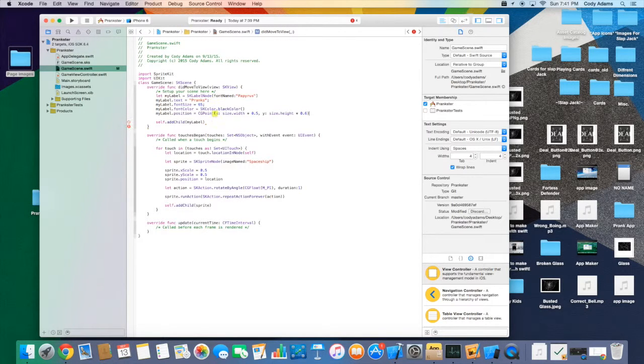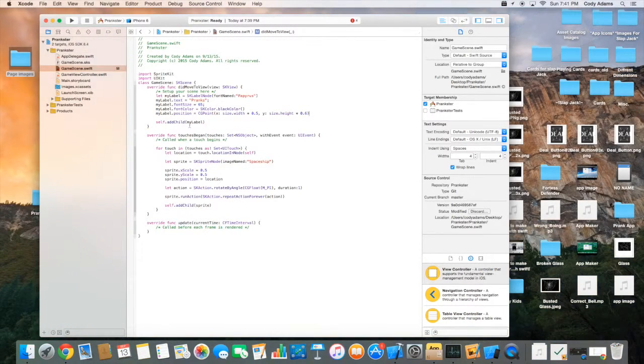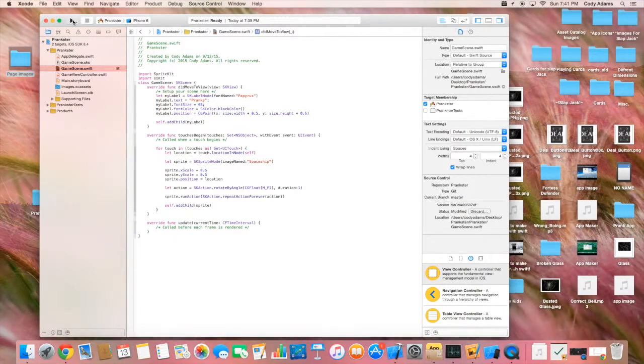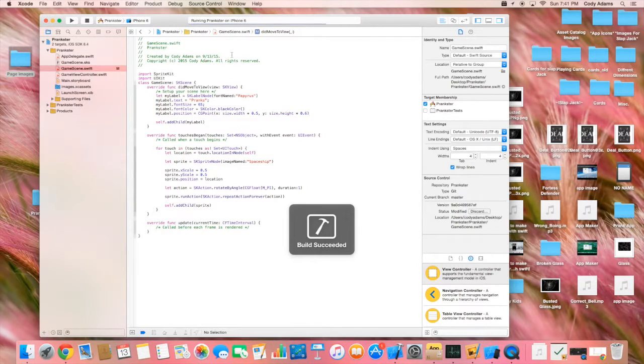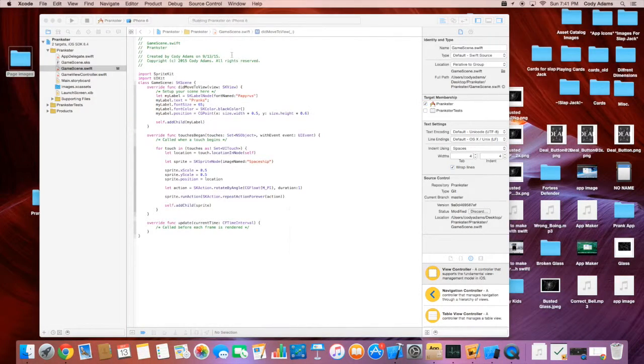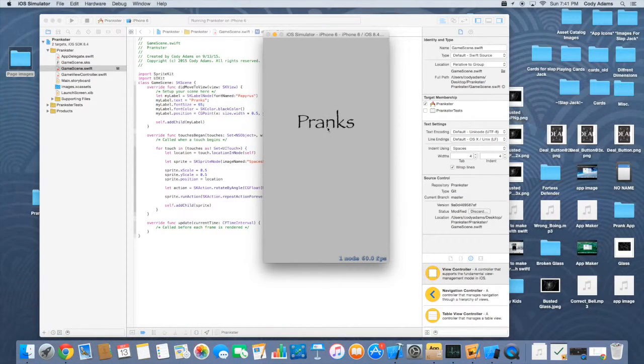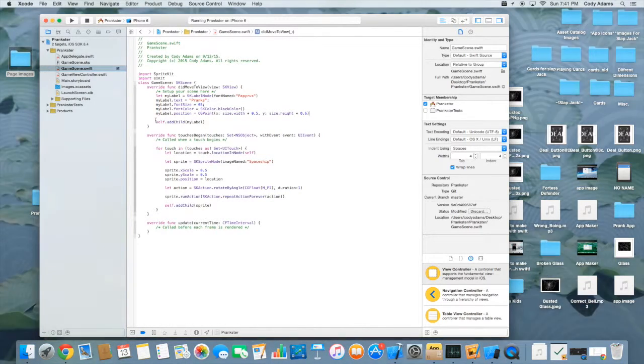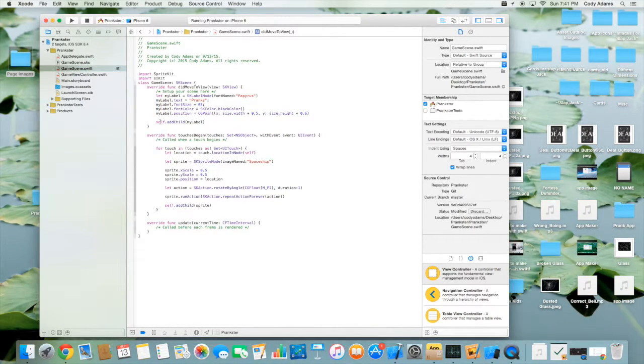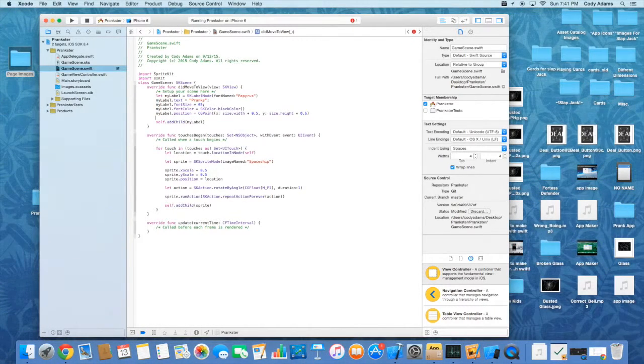Alright, so now since we have this, pretty sure everything's good for now, so let's run it real quick. We have the Pranks label here, but not the button menu. So let's change the background to a little bit darker gray, or we can just keep it that gray. Let's actually not put it in between these so we don't get it all mixed up.